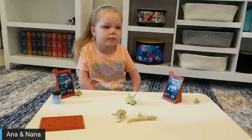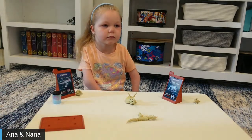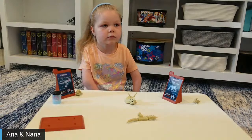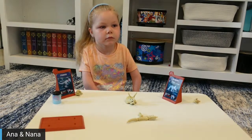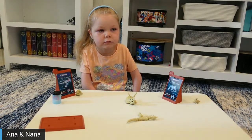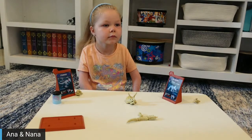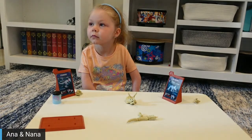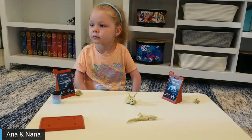Could you imagine if they excavated dinosaur bones and then put it up in the museum all wrong like this? They used to do that. They did? They had to take them apart and redo them? When they first found the woolly mammoth, they thought it was a skeleton of a cyclops. What? And they put it together like they thought it was a mythological creature. Oh, wow.